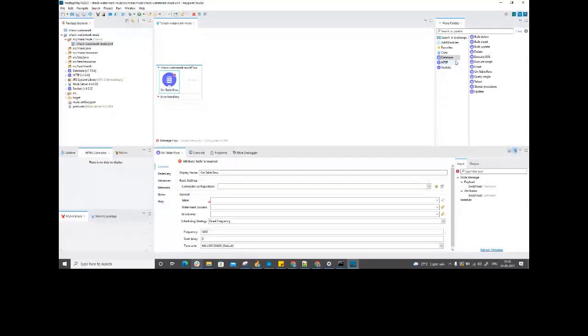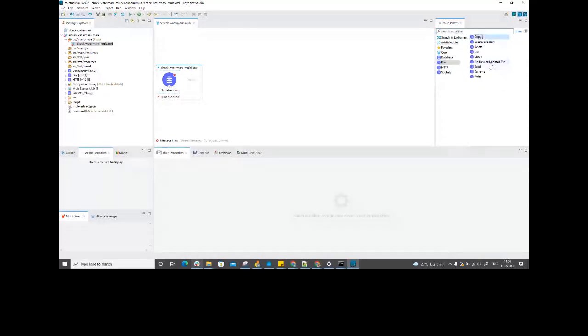There are many operations like on table row and on updated file, which you can use to incorporate your automatic watermarking. Just for the sake of this particular training, I have chosen this particular example. But just like this, if I add a file module, in the file module also you have the on updated file operation, which is again an event source activity, and you can perform automatic watermarking over here. Just like that, you have the Salesforce module. In the Salesforce module also you have certain event sources like on new record, where you can perform your automatic watermarking. Okay, there are many, but I have taken just these as examples.